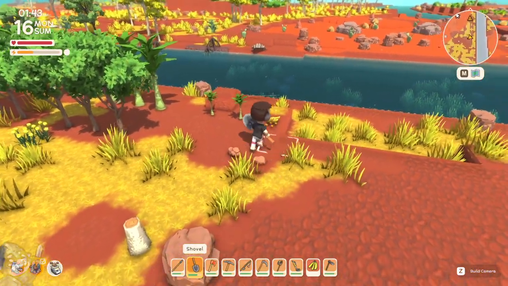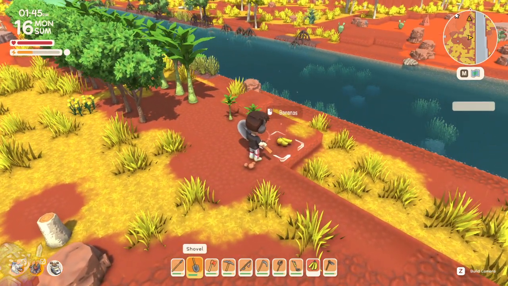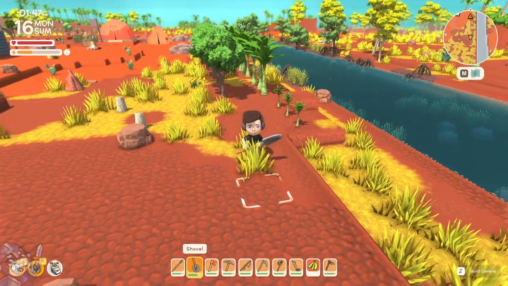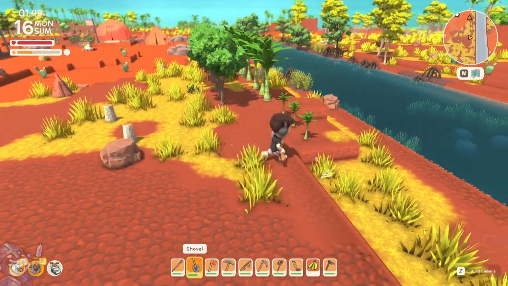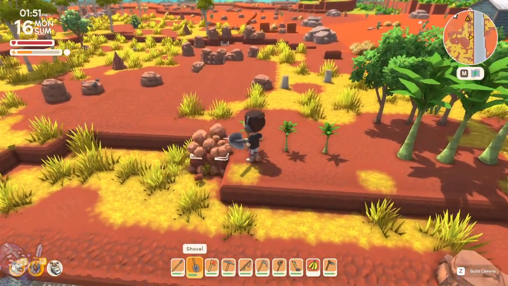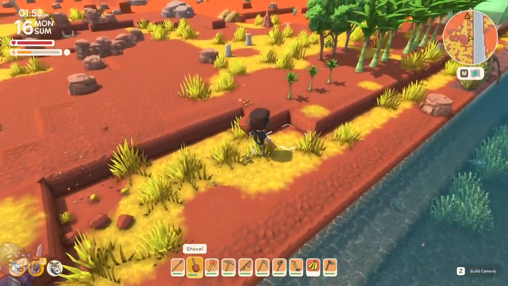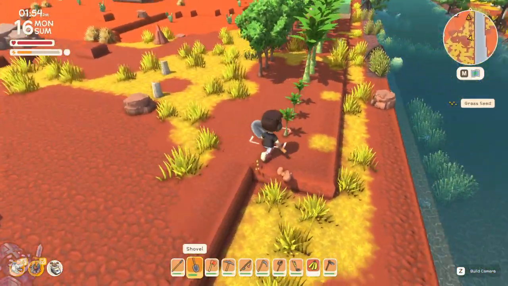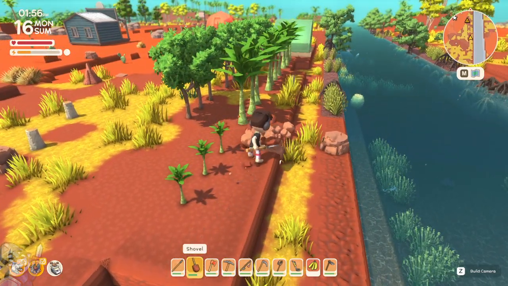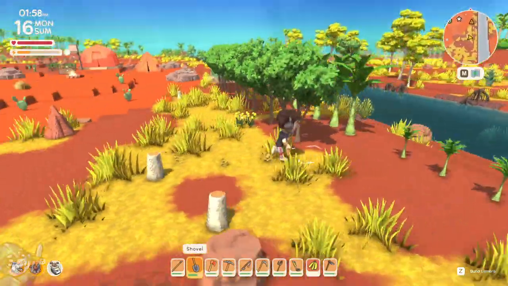Oh, but sometimes it has a mind of its own when there's other things on it. In this case, there's grass seeds on it, so we can't plant those. It only accepts planting if there's only one thing on it. Let me round this up a little bit, just for the sake of aesthetics. There you go. Alright, so we have more bananas happening.